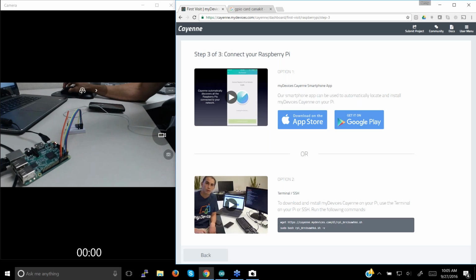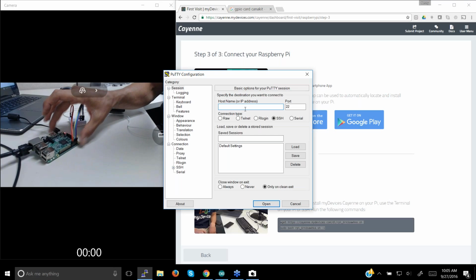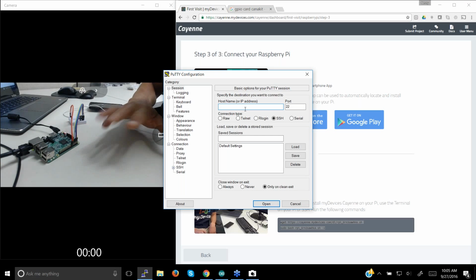So I'm on step 3 of 3 for getting started with my Raspberry Pi. I'm going to copy and paste this code right here, and how I'm doing this, because I don't have an actual monitor set up that's connected to my Pi, is I'm using something called SSH. And please go ahead and research it outside of this if you feel free. Some of you are likely already familiar with it.